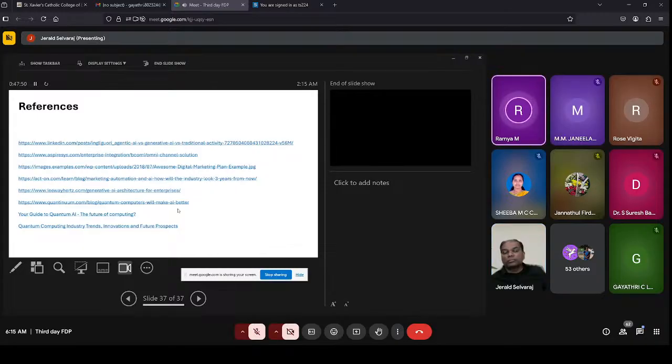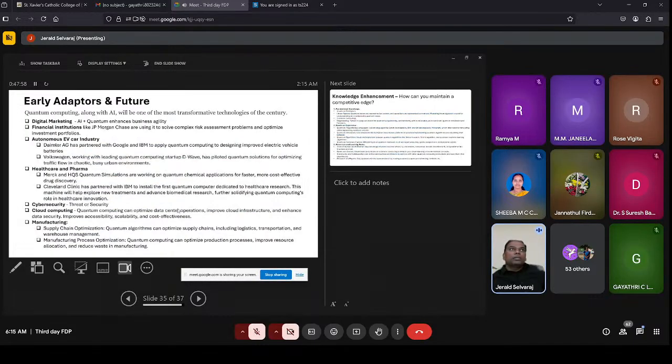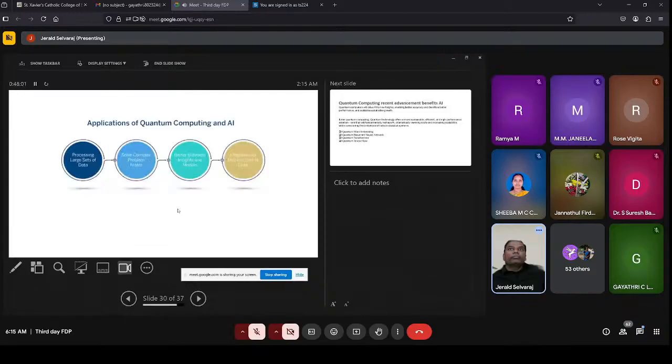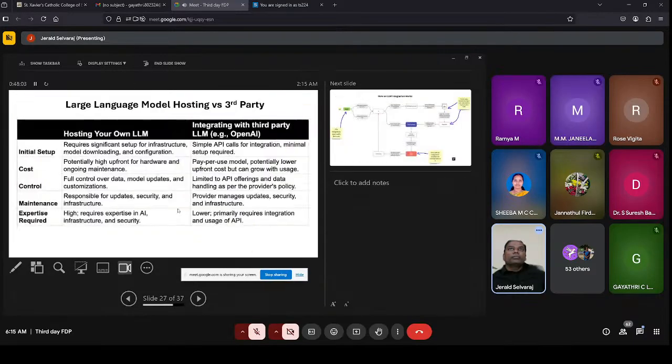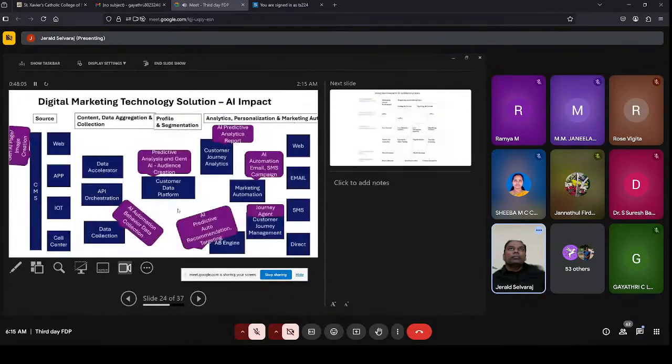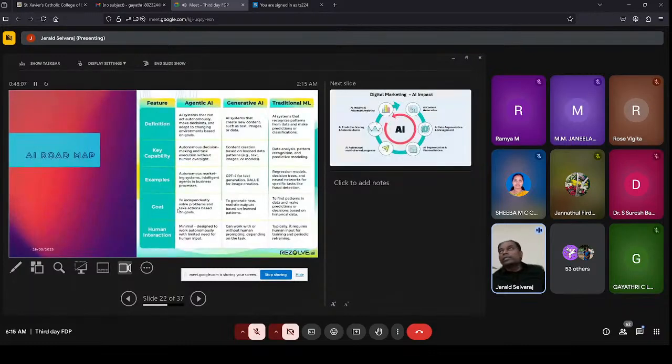Another question we received is, what is the future outlook of AI in marketing? Yeah. So let me go to the next slide. Yeah, look at this one actually. AI is again similar to digital marketing, but it's a much faster version. It's evolving very fast.